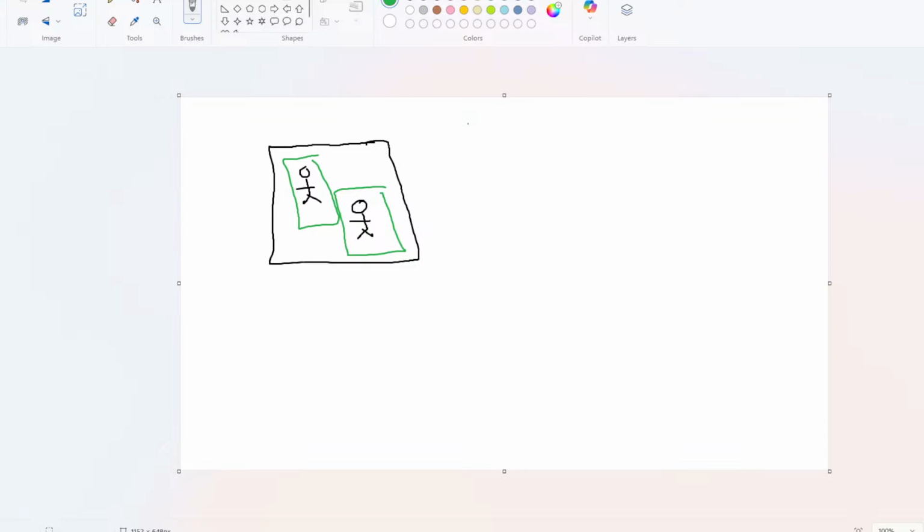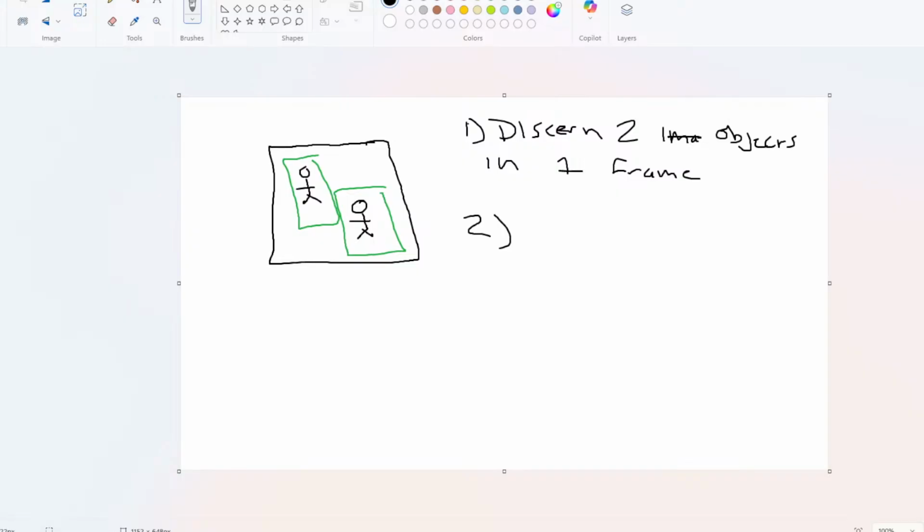And to get there, it's going to be two steps in conjunction, right? One, discern. This is just the word of the day, I guess. Objects in one frame. And then two, place. Well, I guess placing the border is kind of a part of this, right?